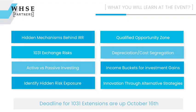And we'll talk about qualified opportunity zones. A number of you have heard me talk about qualified opportunity zones in the past, and there are things that serve to confuse in terms of the benefits of opportunity zones. So we'll simplify those complexities and deliver a straightforward overview of qualified opportunity zones, when they're beneficial, and when perhaps a traditional 1031 exchange might be the right play.